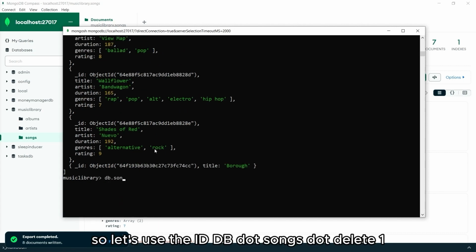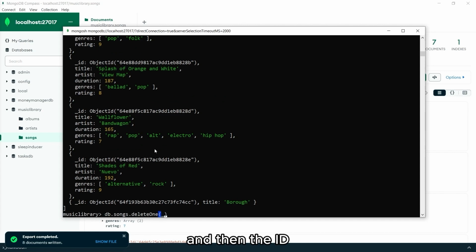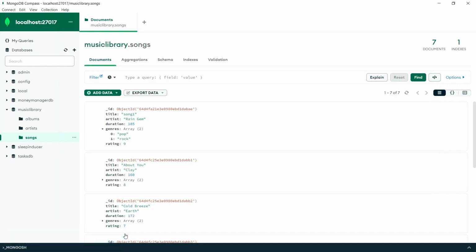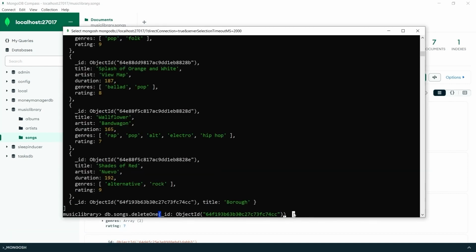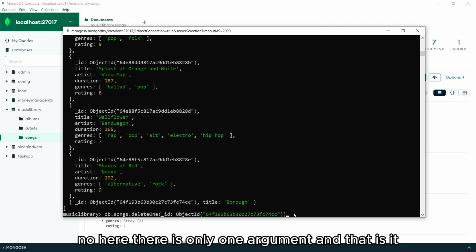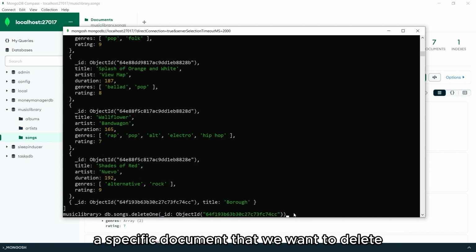So let's use the ID. db.songs.deleteOne and then the ID. So here, there is only one argument, and that is the specific document that we want to delete.